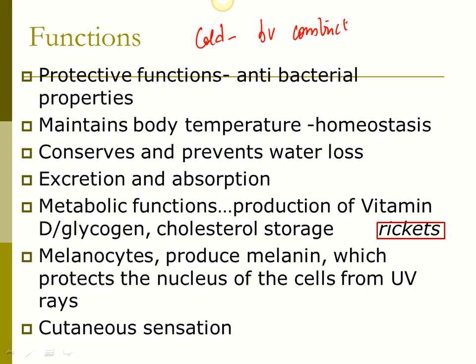Look at the opposite thing. When you're hot, your skin looks very flushed because the blood vessels dilate. When they dilate, more blood is flowing through the area, and heat can be lost from the surface. You sweat. When the sweat dries off or evaporates, your body temperature comes down. Your hair doesn't stand erect, so you don't trap heat. And again, with body posture, when you're hot, you lie down spread out, with more surface area exposed to the environment, so you can cool off. Okay, so you can see how it maintains body temperature.